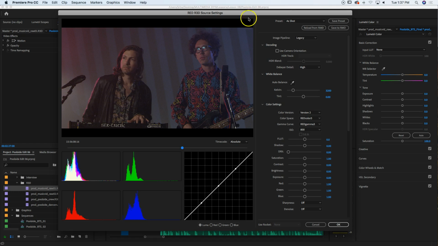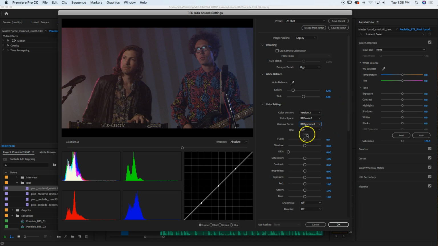All right, under the color settings, so over here on the right-hand side, under color settings, which is about the 3rd thing down, we want to make sure that the gamma curve menu, the option right here for gamma curve, is red gamma 3. There's a whole bunch of them. If you're big into video, you're going to understand all this. I'm not. I'm going to follow the book, red gamma 3, and that was the default too for that matter.